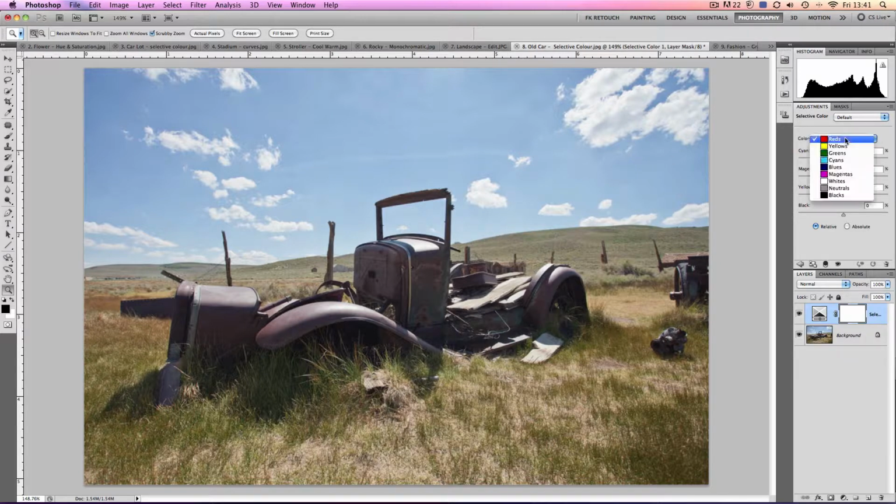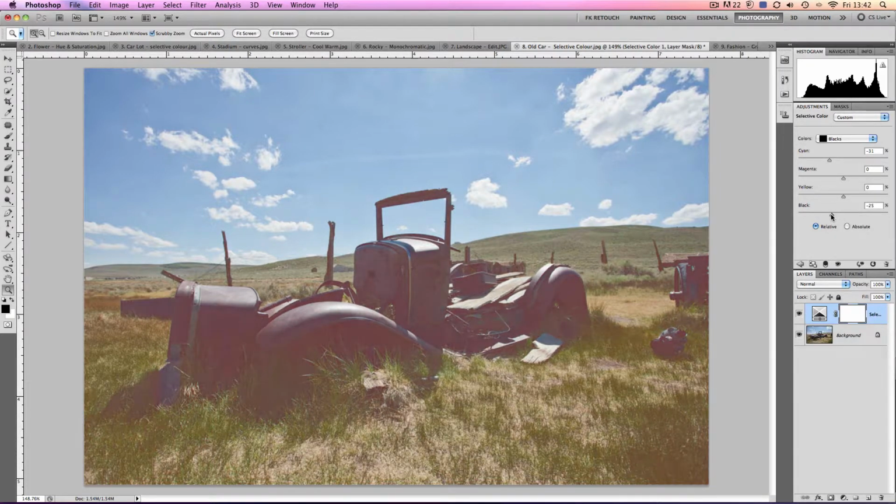So let's click on black. So we see there's a lot of blacks in here, and let's pump in a little bit of red. Okay, we'll move this to the left, so we're actually adding red in the shadows here. That looks quite cool. We can also reduce the blacks in the shadow, which essentially makes the image look flatter, less contrasty. Again, kind of like a vintage look.